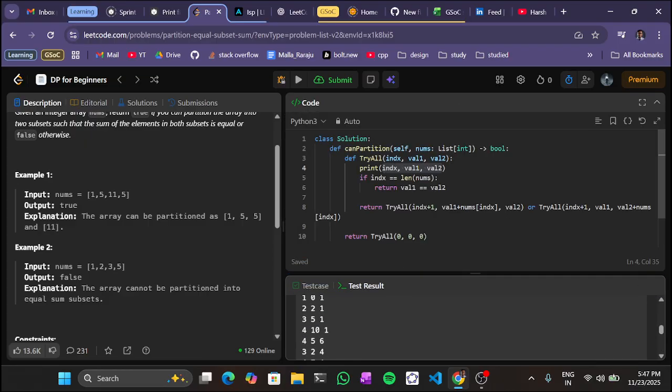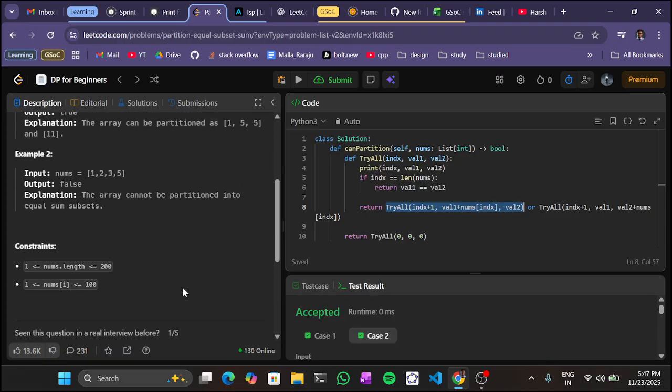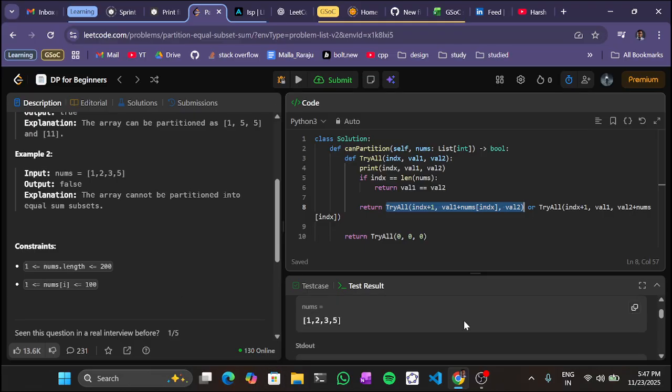Since we have two operations for each index, we'll have two power n number of operations.